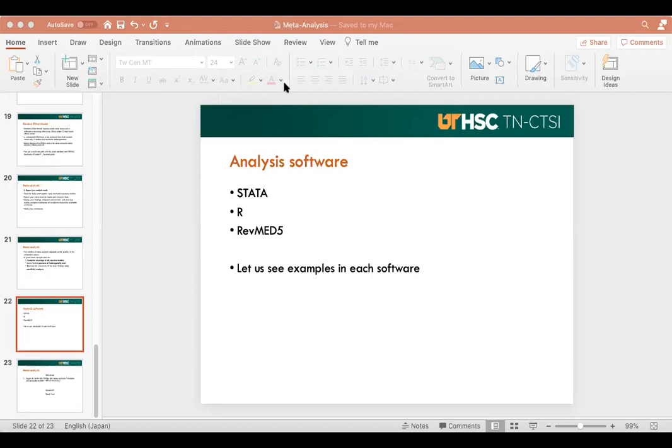Here we have the number of participants in the treatment arm, the number of participants in the control arm, duration of follow-up, the dose of treatment, and the different outcomes. In this study, we are looking at the association between vitamin D supplementation and serum lipid profiles in randomized controlled trial studies.